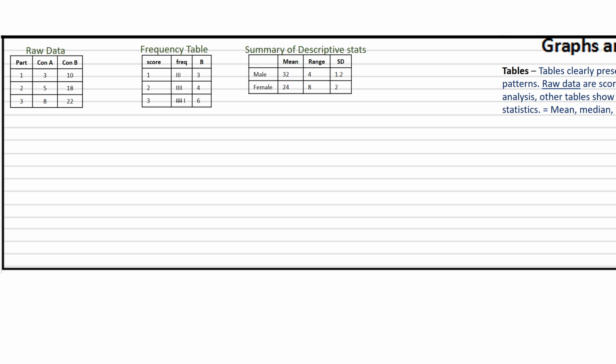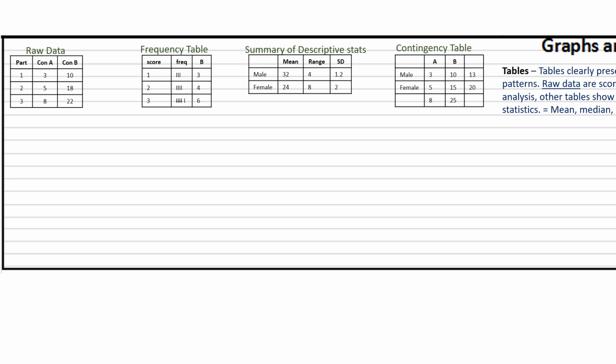were closer together. So we might have a piece of research, and it asks us to read through the study, look at the summary of descriptive statistics, and then say what the summary of descriptive statistics tells us about the research. So in this case, we'd say the males had a higher score in whatever it meant, so perhaps aggression. However, the females had a wider range of levels of aggression shown.